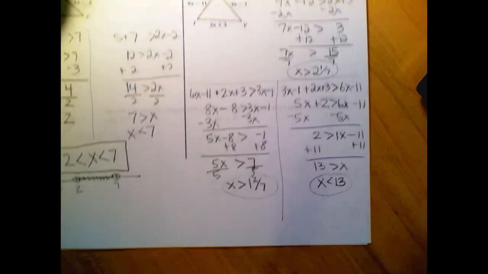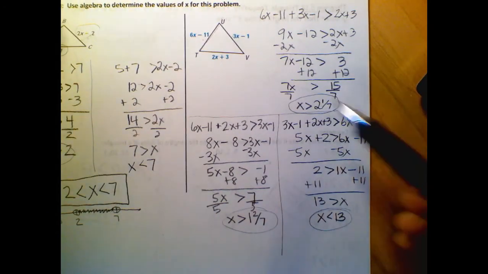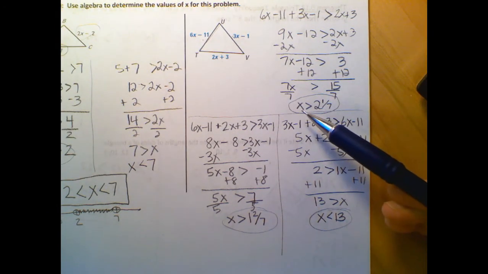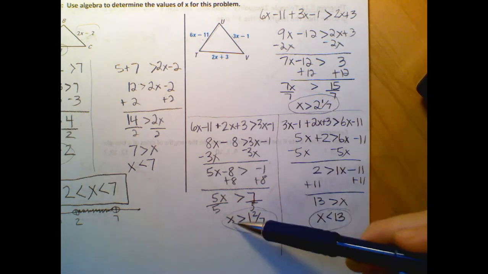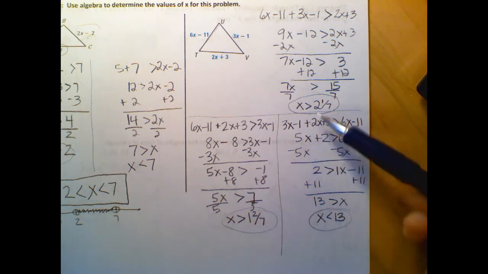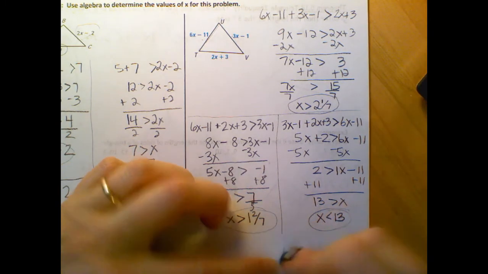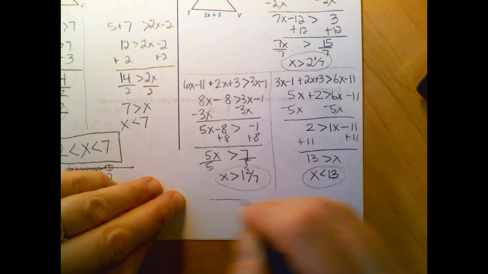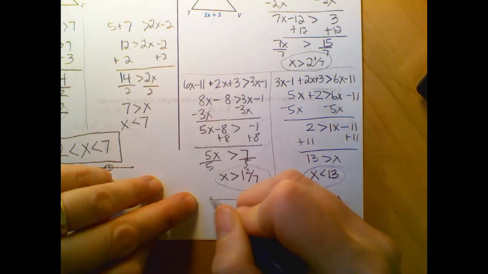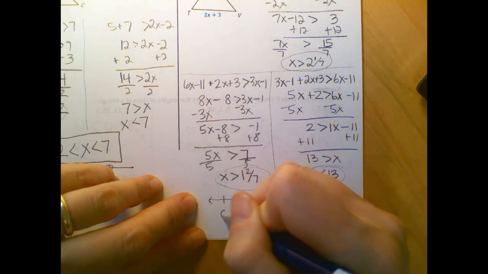Okay, so here's what we're looking at. 3 different answers. Notice in the first 2, these are both lower bounding numbers because we're saying that x has to be greater than those 2. This is definitely the upper bound. So if we go to the number line, we'll go ahead and plot 13.